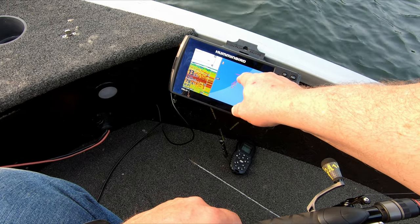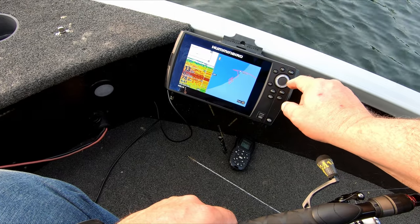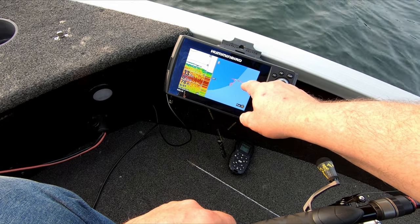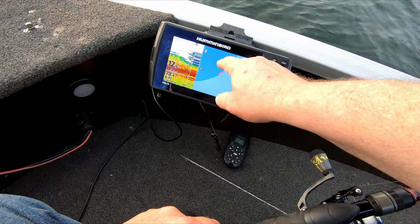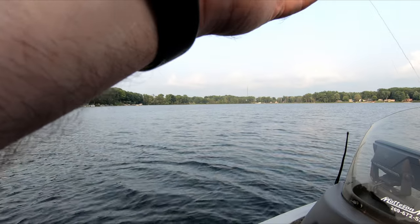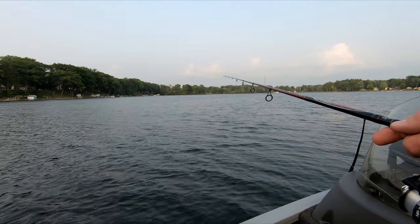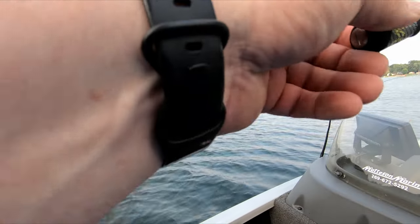I moved shallower. I was following this contour — this 20-foot drop-off. If I go out a bit you can kind of see: I started here, moved over here, and then I've just been following this contour right here. Let that fall on slack line and it'll kind of do a vertical drop right in the weeds — that might get you a hit right there. Then you just kind of start pulling it through the weeds and that weedless rig won't hook up.